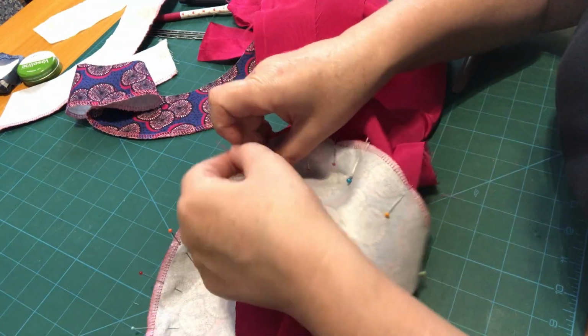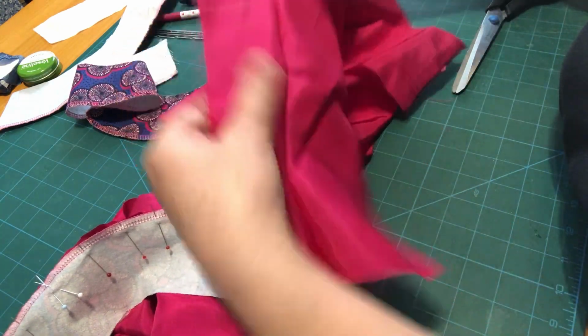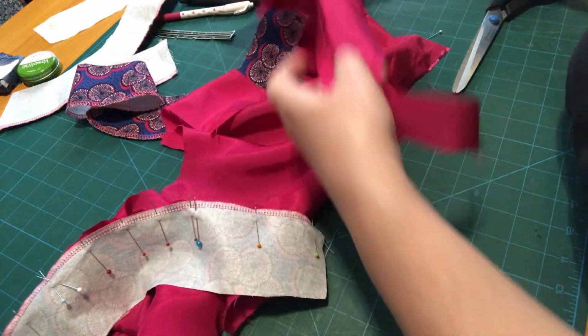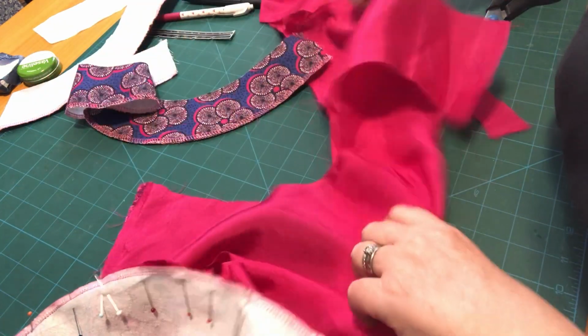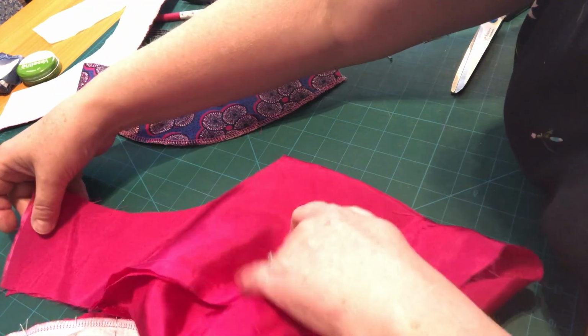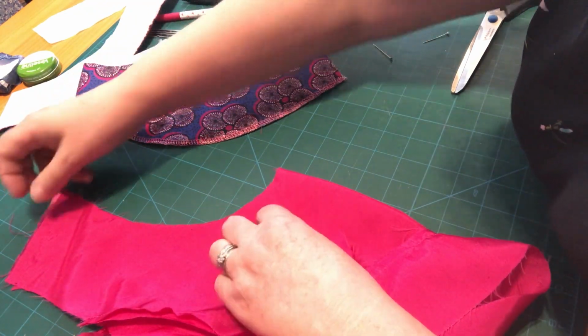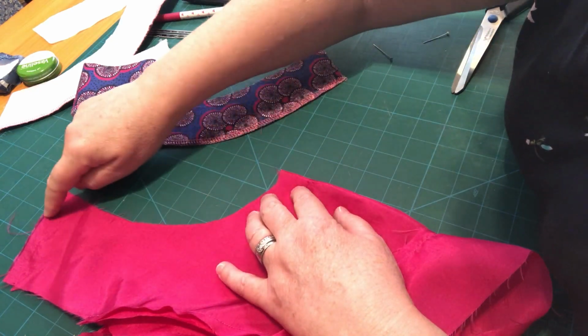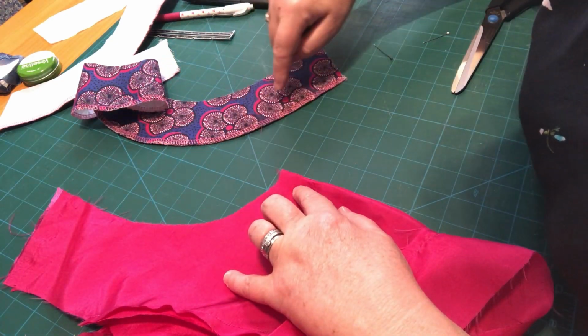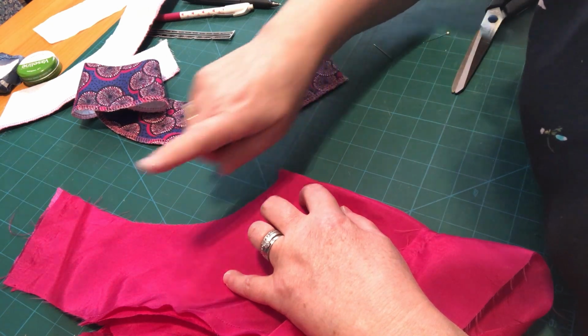This is one back neckline. I'm going to do the other side of the back neckline exactly the same way as I've just done this one. And then I'm going to repeat the process, but I've not trimmed it yet. I'm going to fold my centre front in half like this, so I get my curve nice and even. I'm going to then pin that, and I'm going to mark it again at the 5.5 centimetres that we've taken off for our facing.